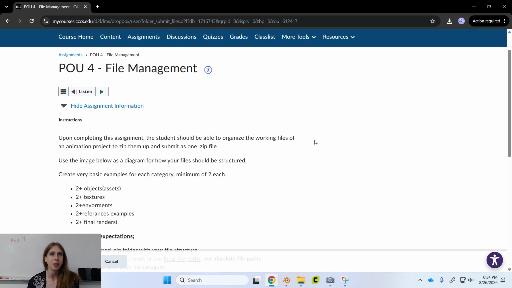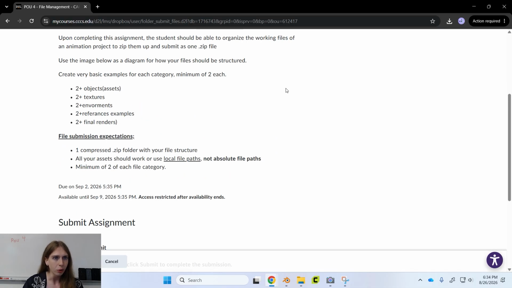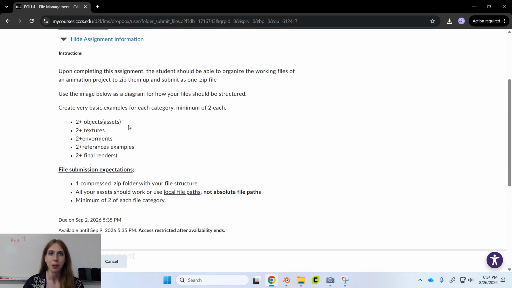File management inside of 3ds Max or Blender is going to help out with transferring files from one computer to another. So when I'm grading assignments or when we get into group projects, this will really affect a lot of your stuff. Especially with working on large projects, you can work on them on the school computer and take them to your home computer. So we're going to work on a couple of these things in here and make sure that everything works when we transfer a project from one location to another.